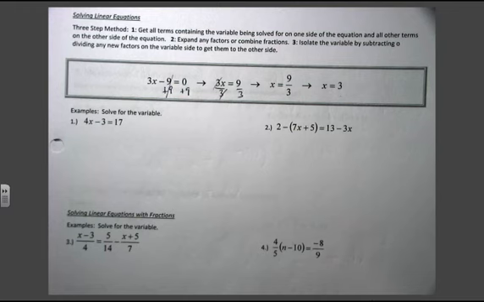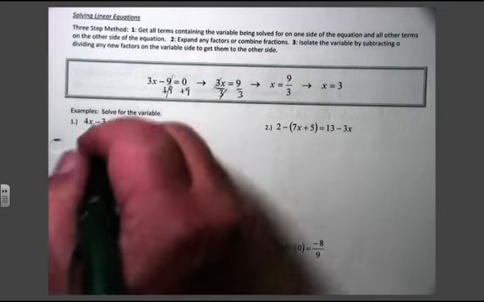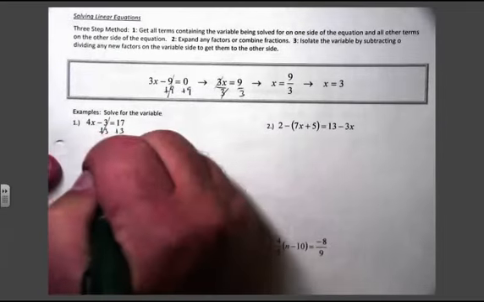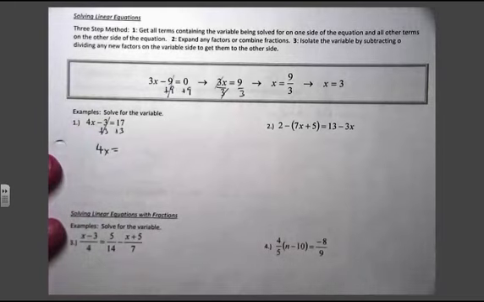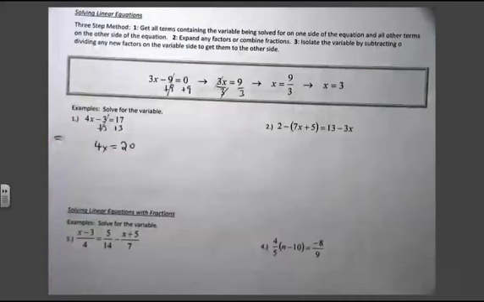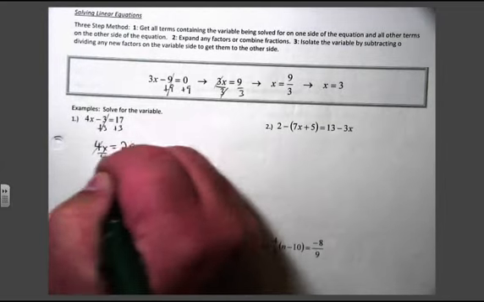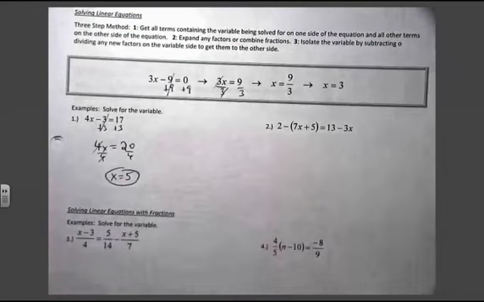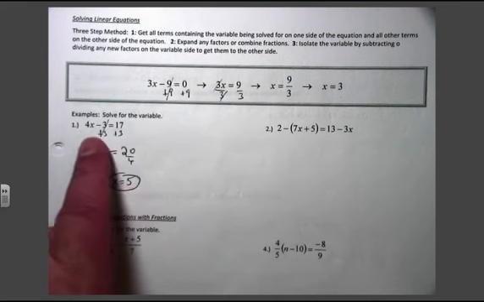All right, so I got 4x minus 3 equals 17. What's your first move to solve for x? All right, I want to get the x by himself, so the first move is I'm going to add 3. What I do to one side, I do to the other. That leaves me with 4x equals 17 plus 3, which is 20. Now I got 4x equals 20. I want to get rid of the times 4. What gets rid of times 4? Divide by 4. And I get x equals 20 divided by 4, which is 5. And that's my solution. Of course, you can always go back and double check your answers. This is why everybody should make an A in college algebra, because you check your answers. Plug back into the original equation.